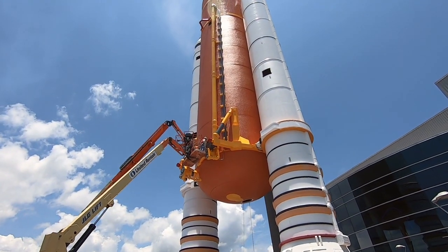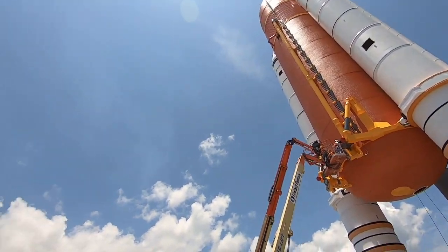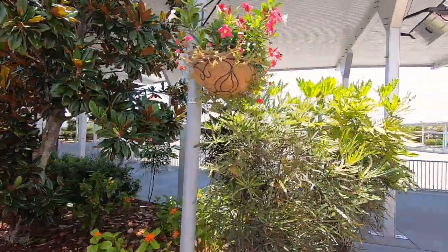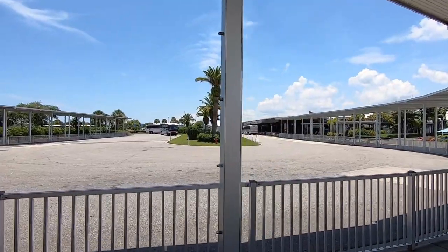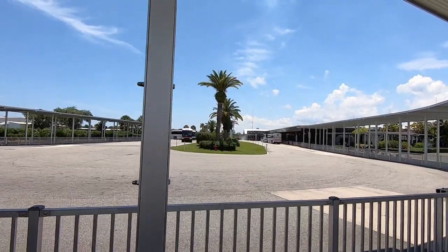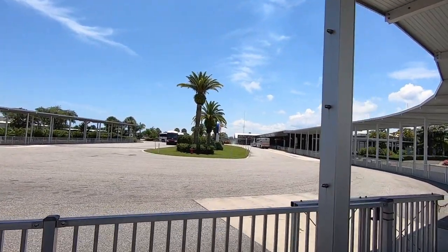That was a nice trip to see Atlantis — still as beautiful as ever. Now we're going to take the bus tour into the restricted areas. Maybe we'll get a close look at the SpaceX facility. I know they're going to be launching a Falcon Heavy soon — maybe they'll take us past the facility. I know there's a launch in about two weeks, and static fire testing should be coming up, so maybe it'll be out there.